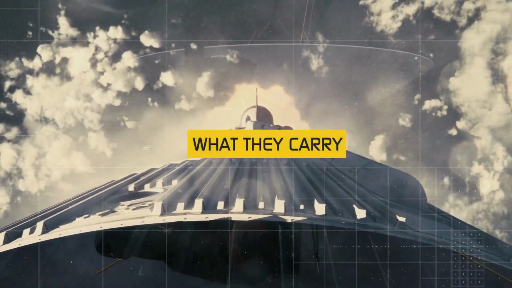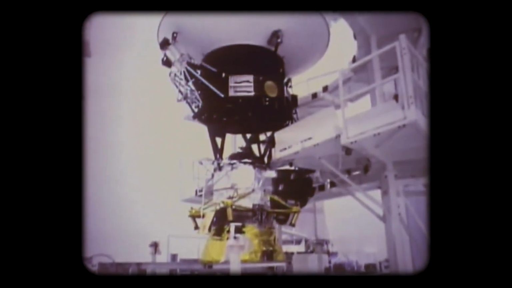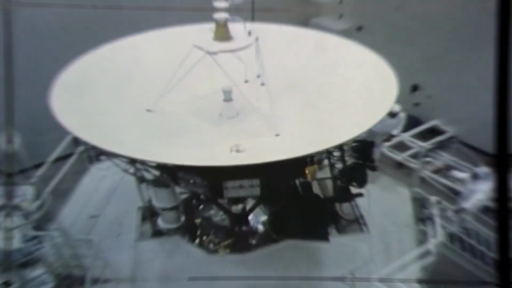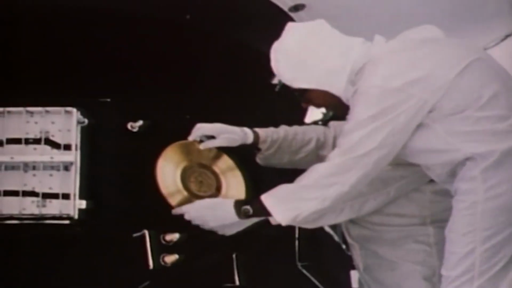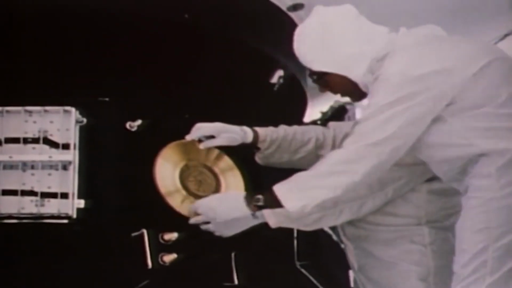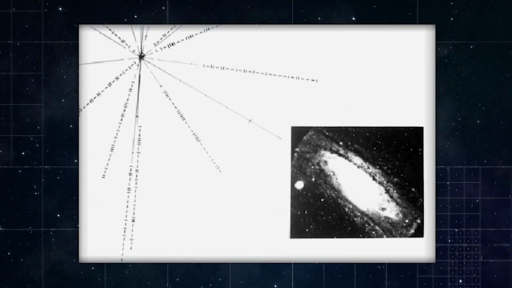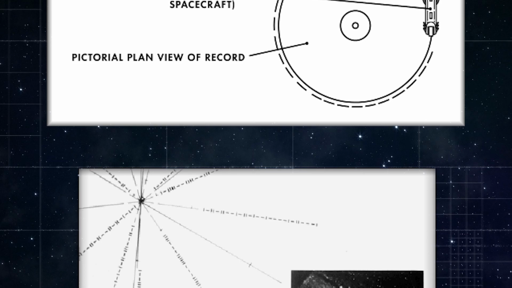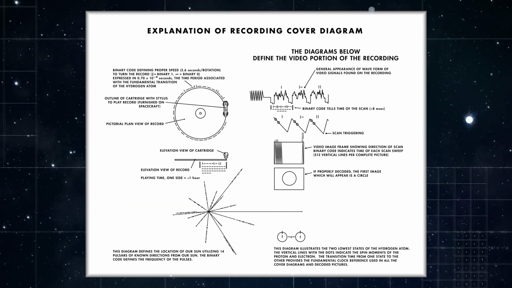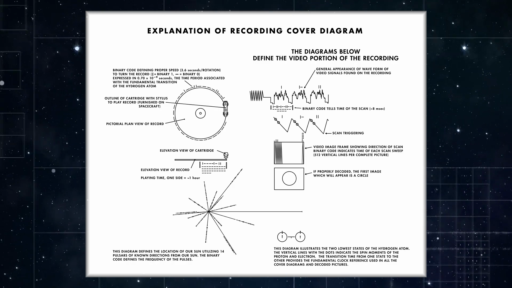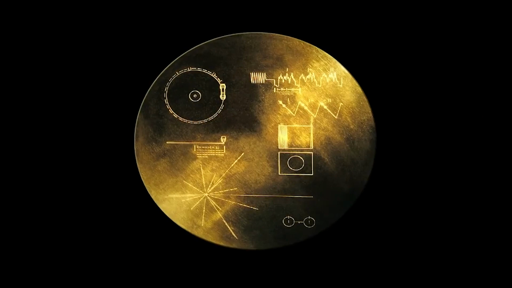What they carry. The Voyager spacecraft carry more than just scientific instruments, which will be rendered useless in a few more years. Tucked between those instruments, bolted to the exterior of each spacecraft, is a small golden disk. Etched into that disk are diagrams showing the location of the Sun relative to nearby known, flashing dense cores of stars called pulsars, representations of the hydrogen atom, and instructions. Following the pictograms, one could construct a spinning platform and a stylus, spinning the disk to interpret the vibrations in the stylus as sound waves.